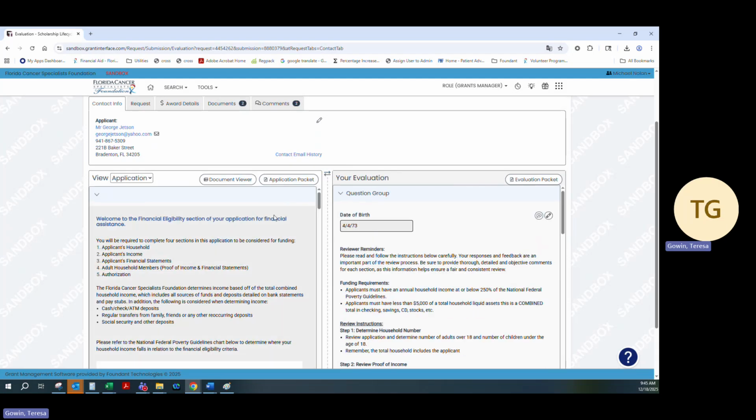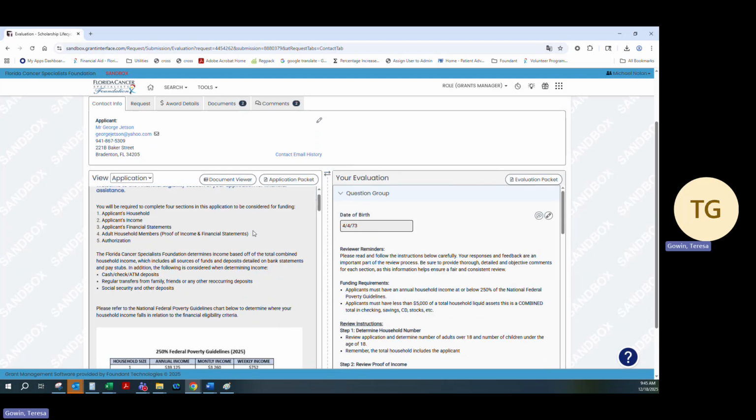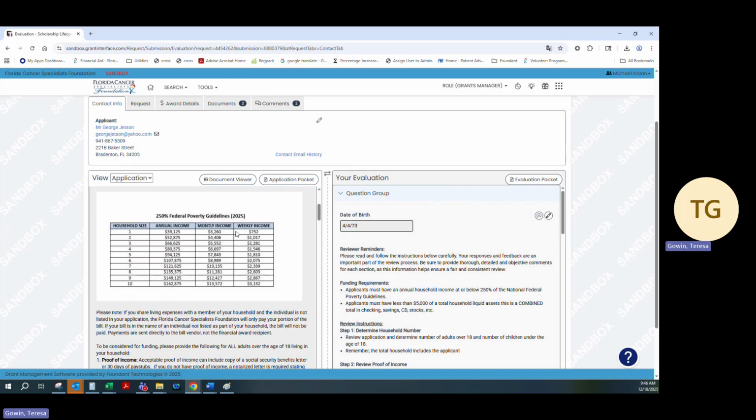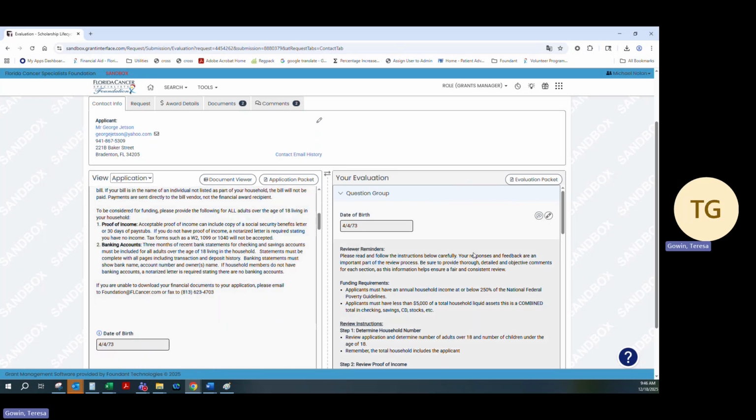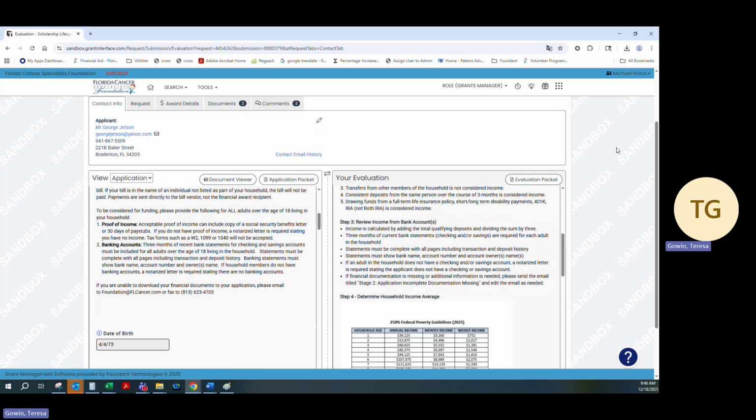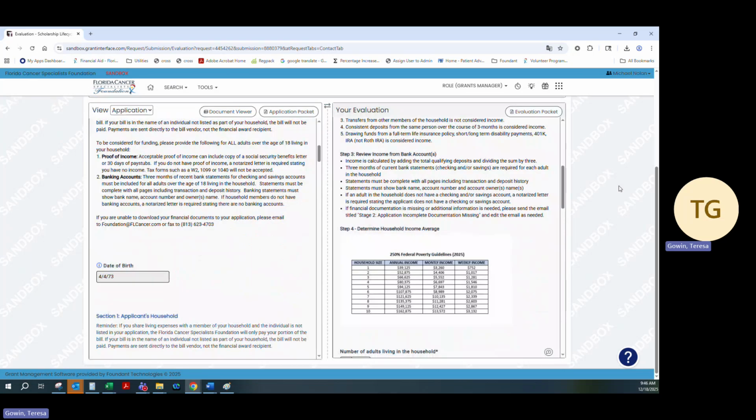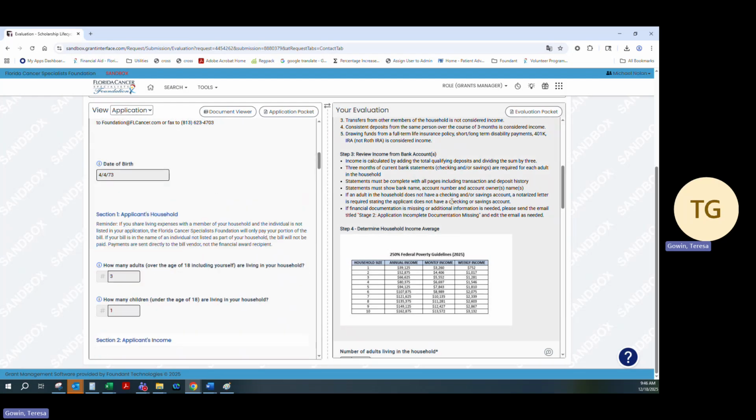I'm going to leave the application on the left side and I will fill out my information on the right side. These individual screens are able to scroll separately, or you can scroll the entire screen itself. Whatever works for you, and you will figure that out as you work through your review of applications.